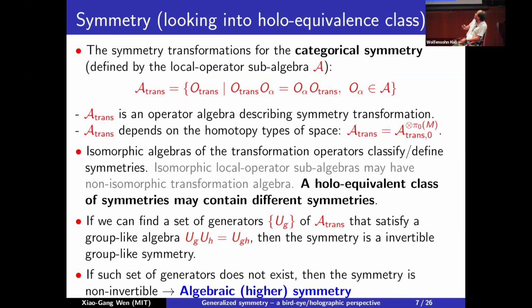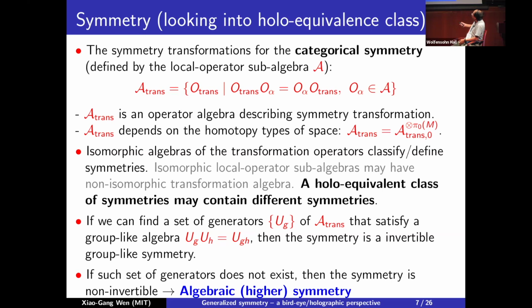Okay, so now let's consider symmetry in a more traditional way. Here I described this whole equivalence class of a symmetry. So let's look inside this class to see what's in it. To look into this equivalence class, we introduce a symmetry transformation. Before, we did not even introduce a symmetry transformation.